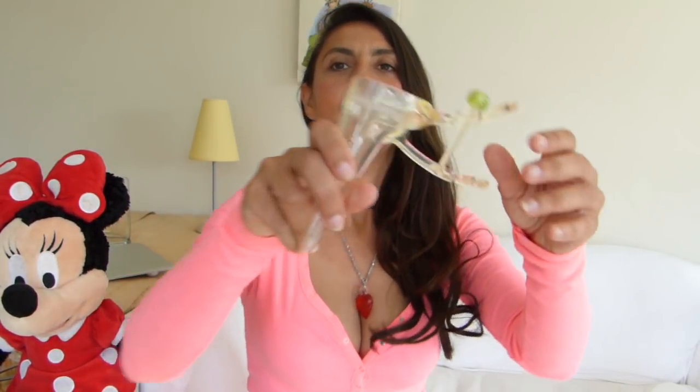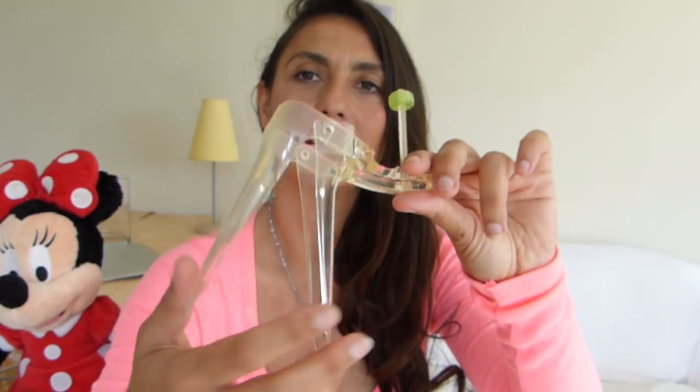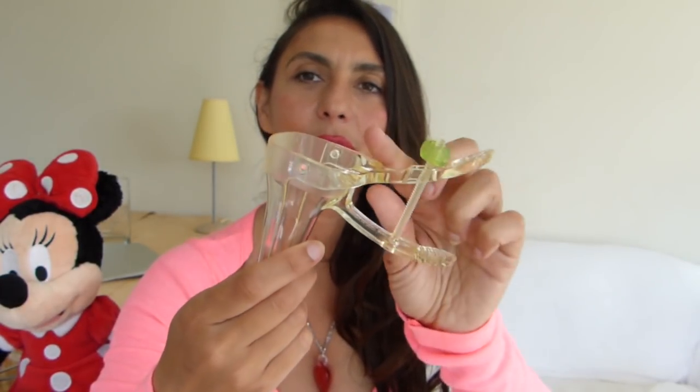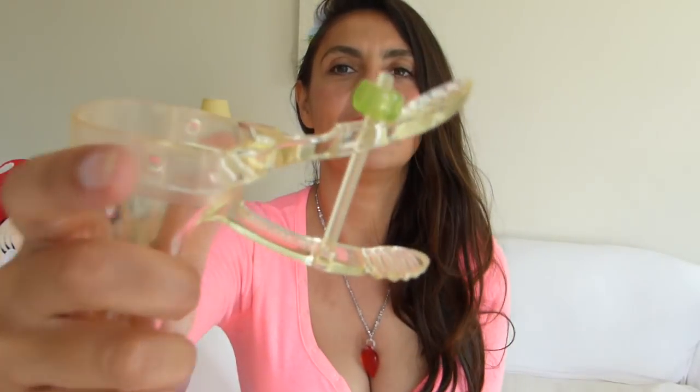First of all, it was a very weird color. The color of it was like, I don't know what to show. Yeah, I'll show you. This is what the color of it looked like. It was green. So the oil went in looking like normal yellow, like this lamp, and it came out this green color.